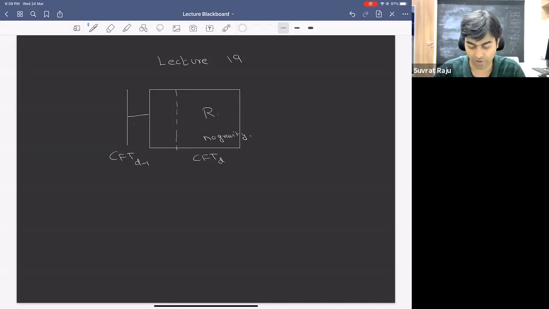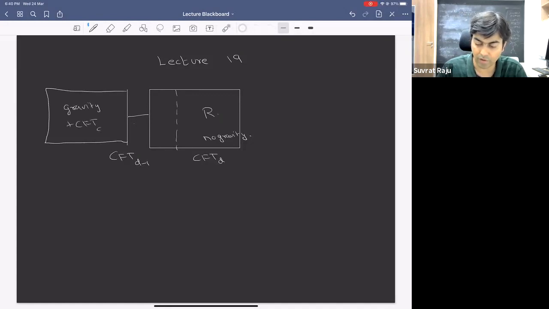Now, even this computation that I described for you last time, where I described the story of how the CFT D-1 itself has a holographic dual, which has a CFT D as a matter sector and gravity. So you could expand this whole thing to being gravity plus a CFT D. And I tried to describe in words last time how you would expect the emergence of an island to allow you to derive a Page curve for the entanglement entropy of R. But in fact, whenever we consider these kinds of time-varying situations, we have to wave our hands a little bit.